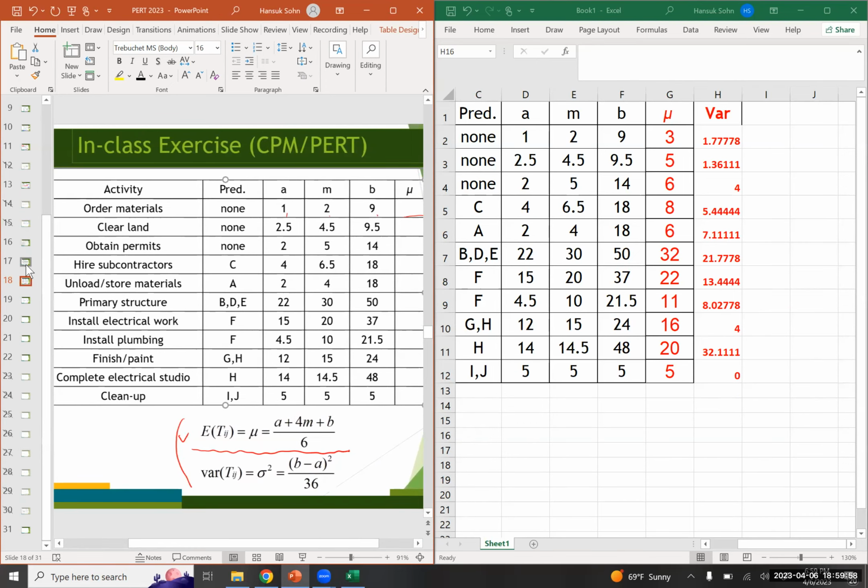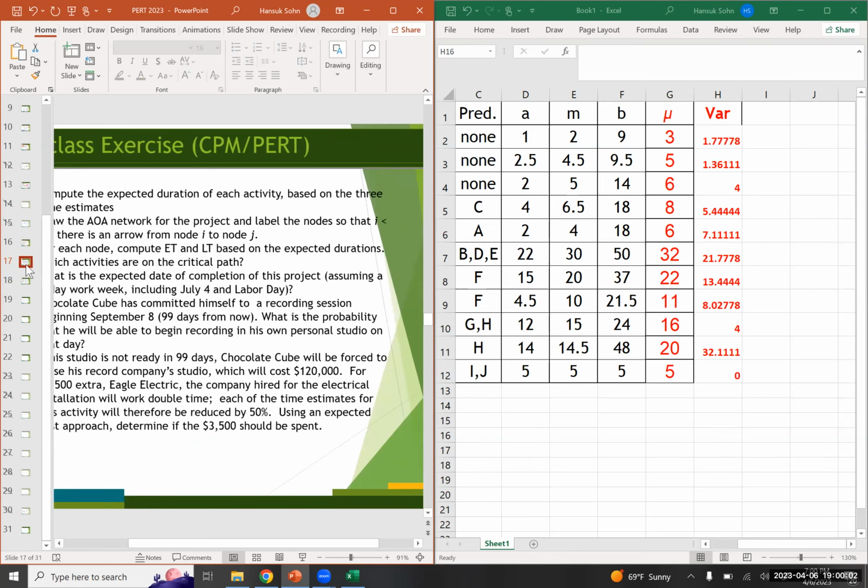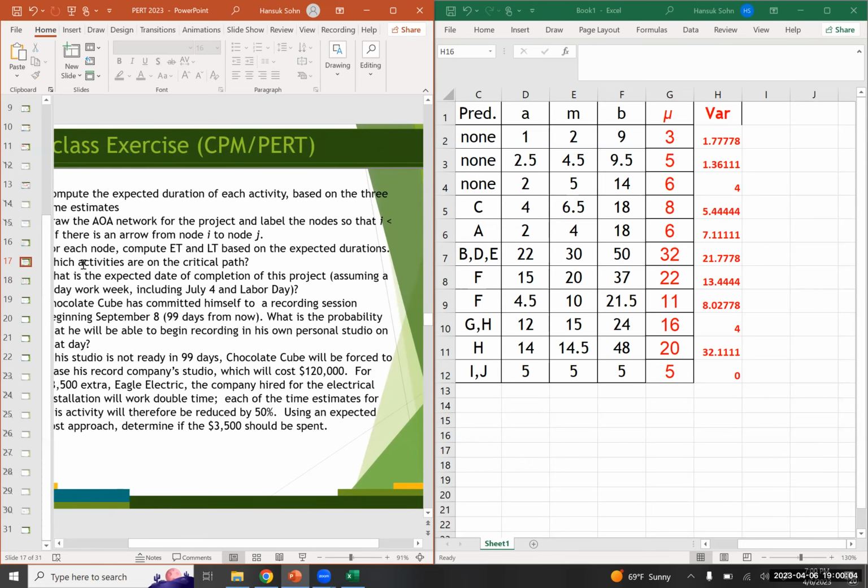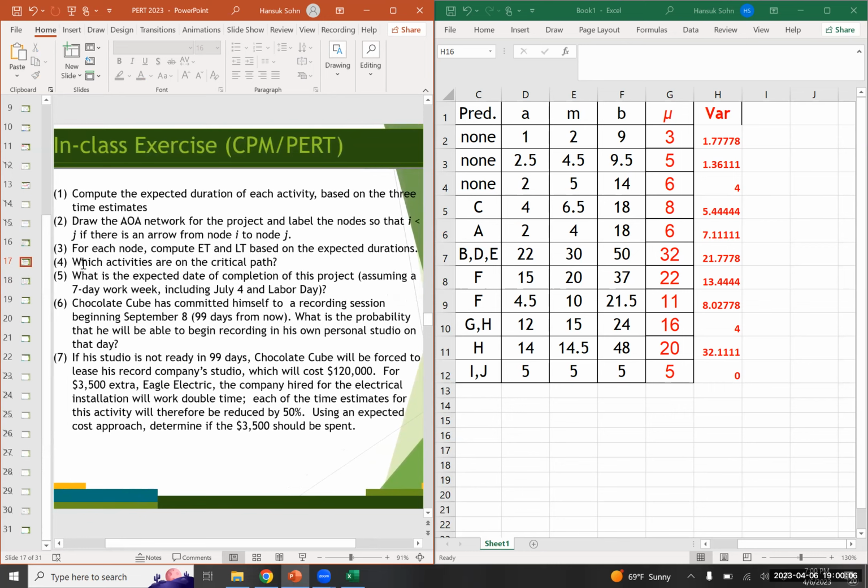So if we get back to the previous question. Okay, so we just answered the first question, number 1, right? So we calculated this mean value, expected duration of each activity. Okay, now the next question is draw the AOA network diagram.